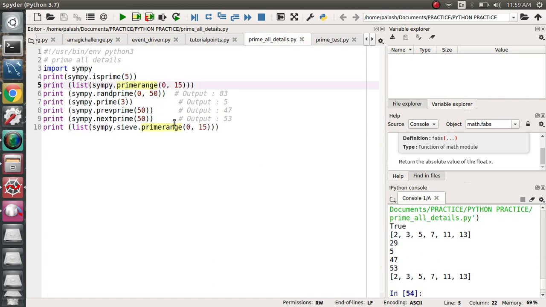So what happened? See, this randprime is checked. The first time it gave 29. If you run the program again, it will give another answer. Let's check it. Run the program again. Yeah, so now check 0 to 50. It gives the prime number 2. So each and every time randprime will change, and the values will not all be the same. So that is the code about prime numbers.